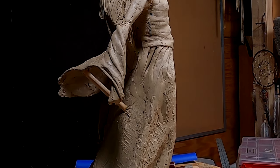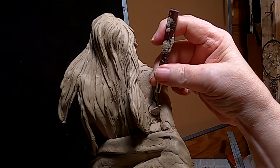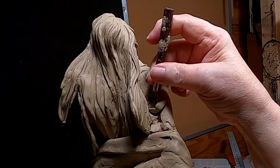Okay, I'm going to start working on the wrinkles on the shirt. Okay, I've got to work on the back of the dress here.